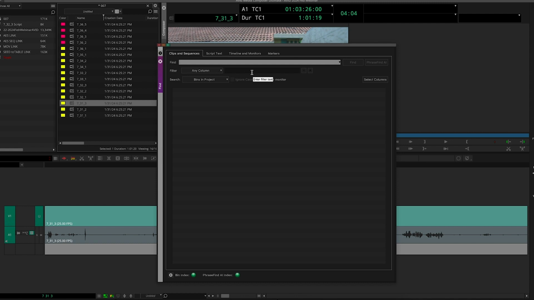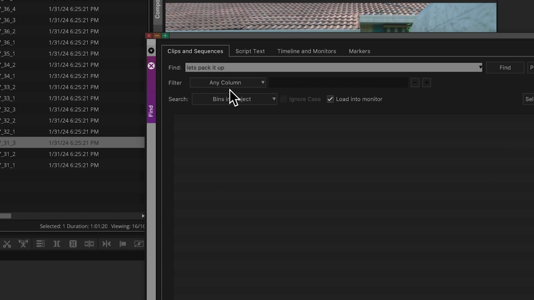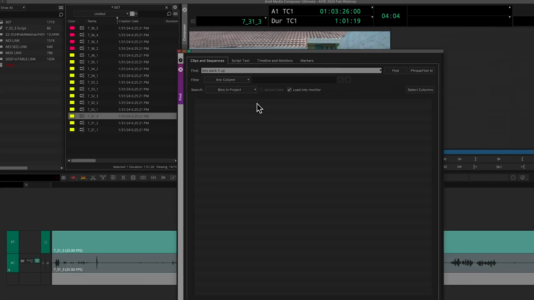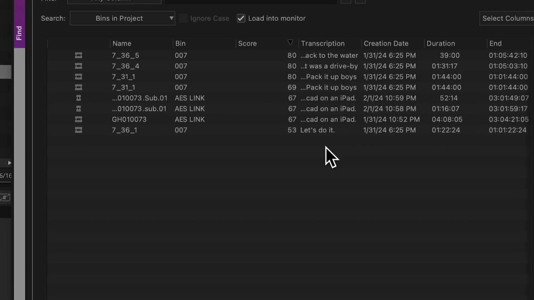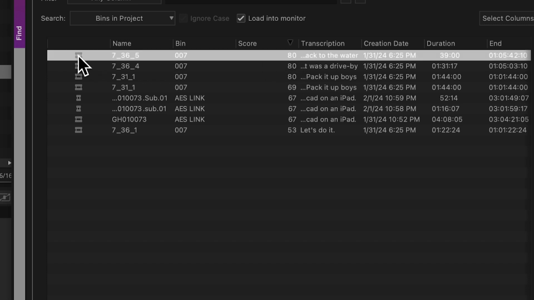Let's pack it up. So if we're looking for not just a word, but a statement or a sentence or instruction in the clips and the sequences that are live in that particular project, we could activate the phrase find, and the phrase find would kick in, and it would tell us where that statement is made. Now, in the earlier version, you had a score which identified the accuracy. So if it was below 50 or somewhere around 50 and 60, it might not have been recognizable clearly.